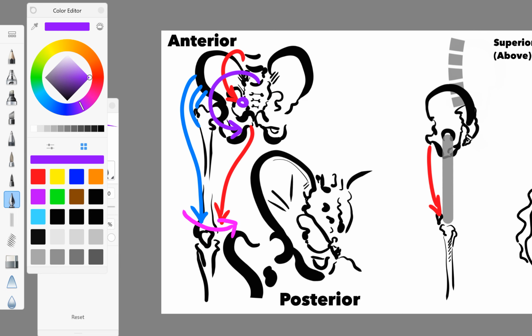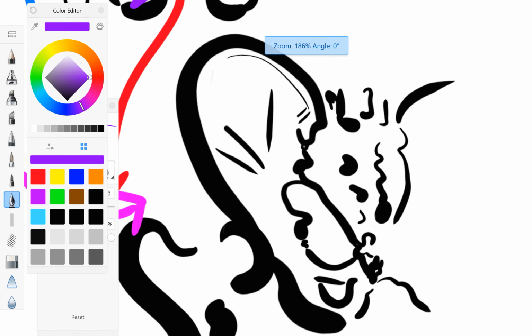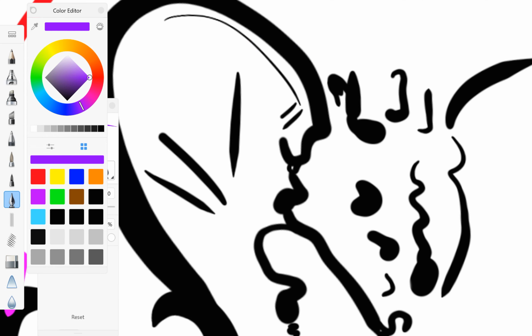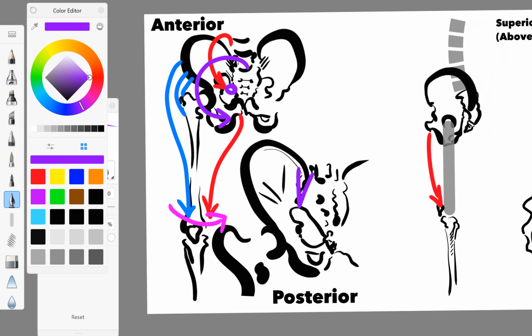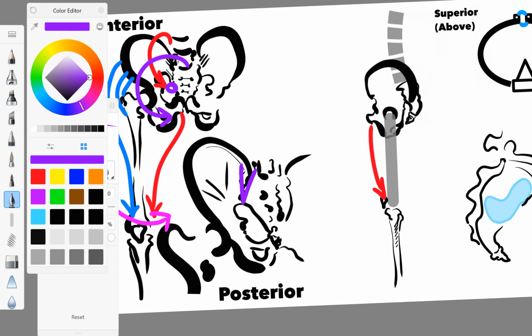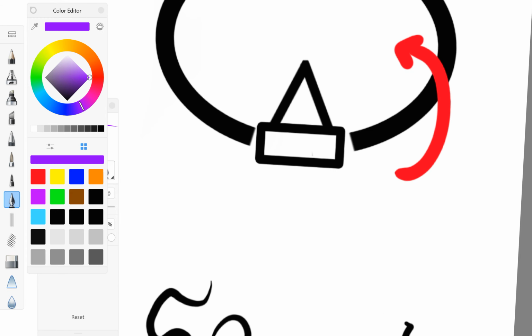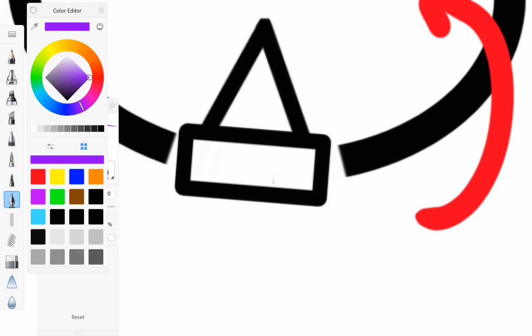Now what that should do at the level of the SI joint, it will create a little bit of a gapping at the top. It'll do just a tiny bit of that. It doesn't need to be much. The sacrum only moves 1 to 6 millimeters, give or take, but it gives a little bit more space. So where there was a tiny little bit of space before, there's a lot more now.